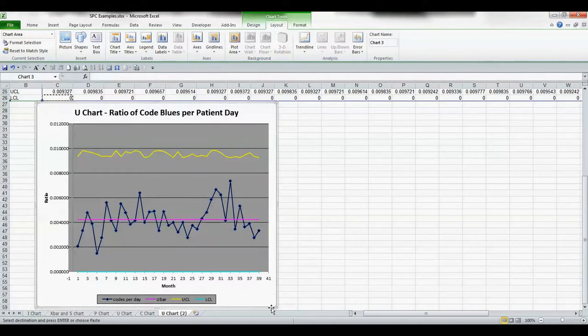And looking at our U chart, we can see that it doesn't reveal any special causes, but it's close to test number 4. Number 4 was a special cause indicated by a trend of 6 or more values in a row, steadily increasing or decreasing. And you can see here 1, 2, 3, 4, 5, 6. Actually, I added a little bit there. 1, 2, 3, 4, 5 in this increasing area here. But it's close. And that is the U-bar chart.